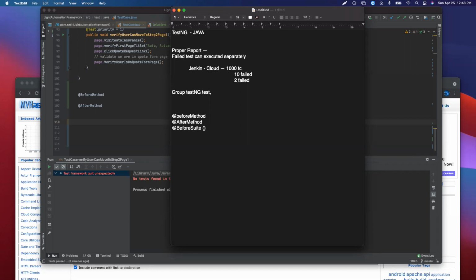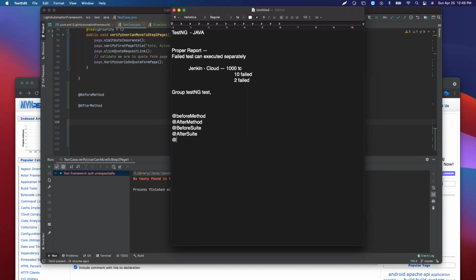Meaning more than one, right? So if you're trying to run 100 test cases, before running those 100 test cases, it will run once. It will run once for all of these 100 test cases. So before running the entire suite, it will run once, okay? And similarly, you have after suite, and after suite is the same thing. It runs after the suite. That means if your suite has 100 test cases, it will run after those 100 test cases, okay?